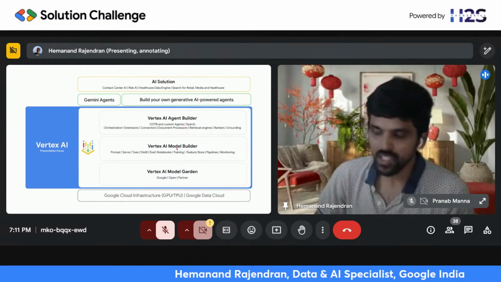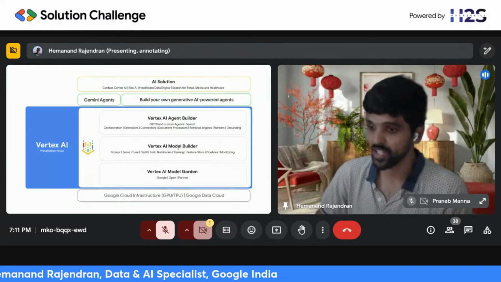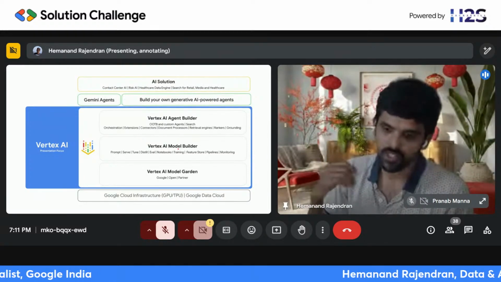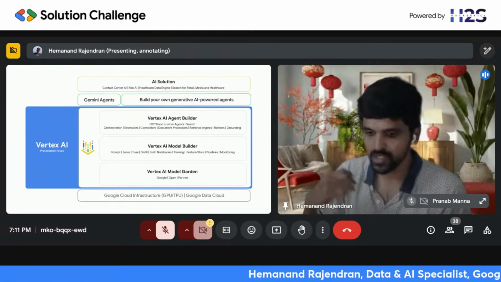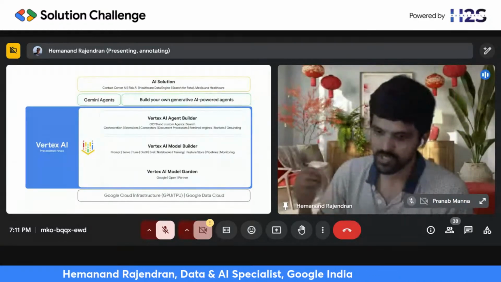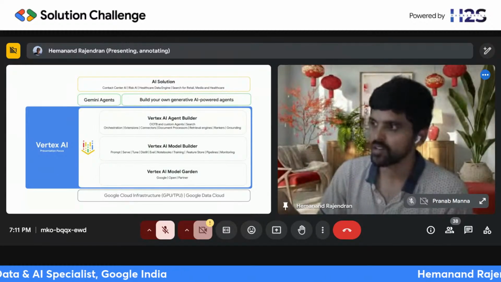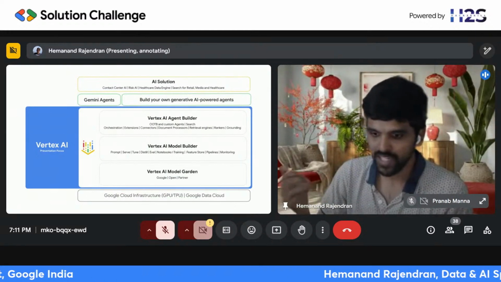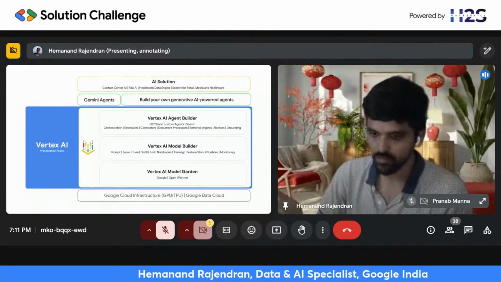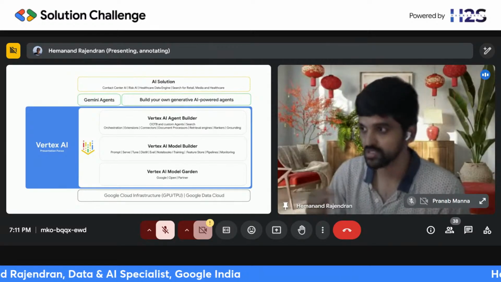The second one is the model builder, which is where a great deal of innovation comes into the picture. You want to build your own models and your own applications using the foundational models which Google provides, like Gemini, PaLM, or even other models like the translation API, or models available in open source as well.